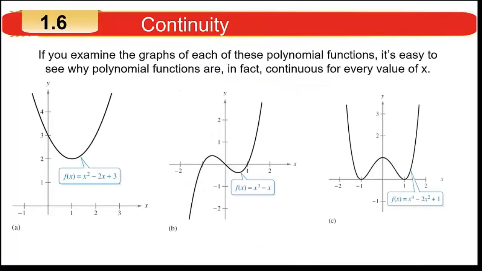You don't have to graph these things to see what I'm talking about, even mentally, if you just think of a polynomial function with no gaps. But if you actually see the graphs, you can see, yes, they are continuous. There's no value that's undefined, or there are no vertical asymptotes involved. So even though you don't have to graph them to see that they're continuous on the entire real number line, if you do see the graphs, it sort of confirms your intuition. All three of those functions are continuous from minus infinity to infinity.